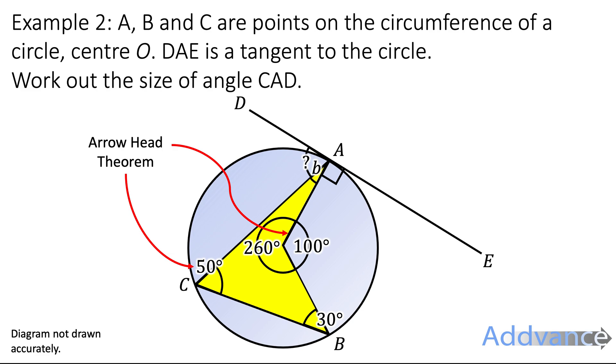Now we've got three angles of a quadrilateral and we can use that to work out the fourth angle. These four angles will add up to be 360. So B plus 260 plus 30 plus 50 is 360. We rearrange it and we simplify it. We get that B is 20 degrees. So we know this angle is 20 degrees and we know that these two angles here will be 90 because they are between the radius and the tangent. 90 minus 20 will give us that angle. It is of course 70 degrees like that.